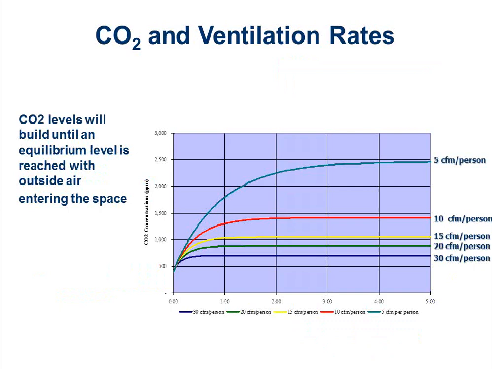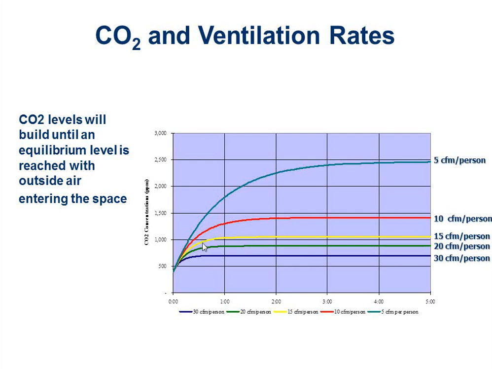It does take a little while for CO2 rates in a space to stabilize. The pace at which they stabilize is directly dependent on how much ventilation air I'm bringing into the space. When I say stabilize, that means 20 people come into a room and they stop and no new people are coming or going. How many minutes is it going to take for us to basically get an even CO2 level in that room and stabilize out? So for example, if I am following a code somewhere that has a ventilation rate of 15 CFM per person, I look at this yellow line, I would say in about 35, 40 minutes maybe, I'm going to end up with a pretty stable CO2 reading.